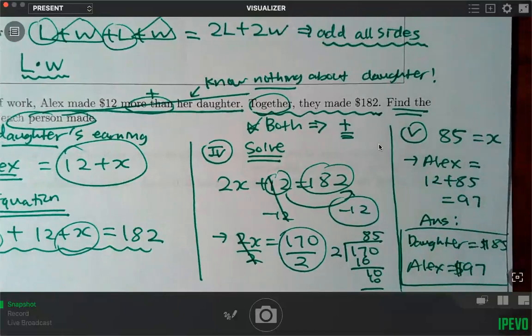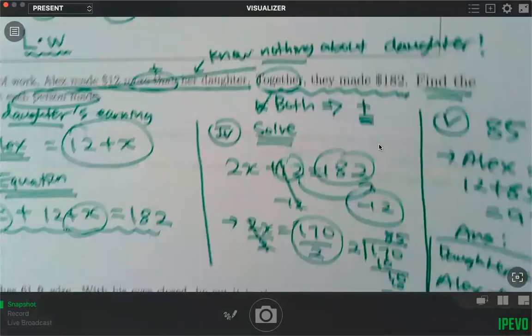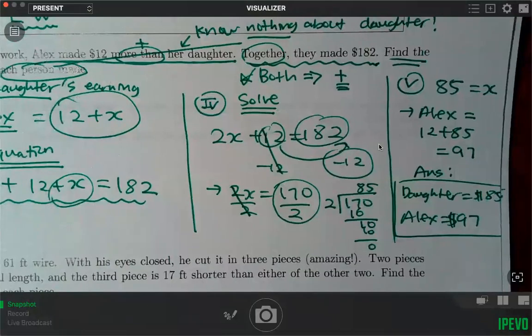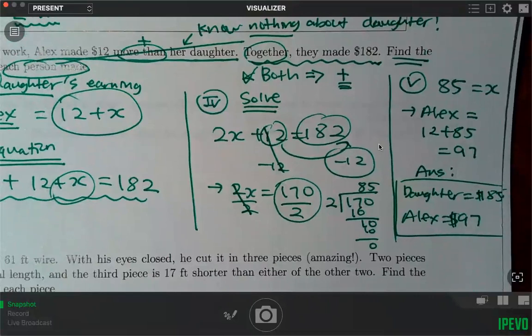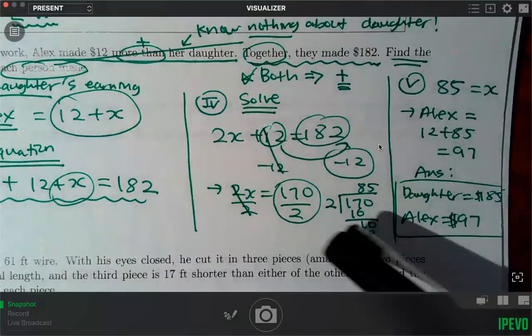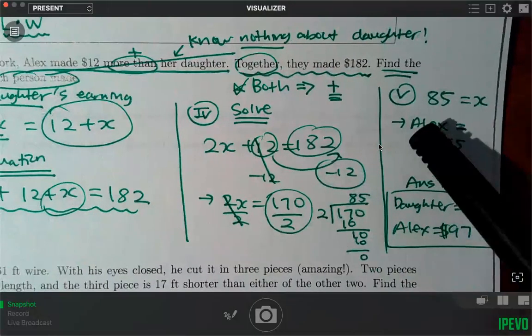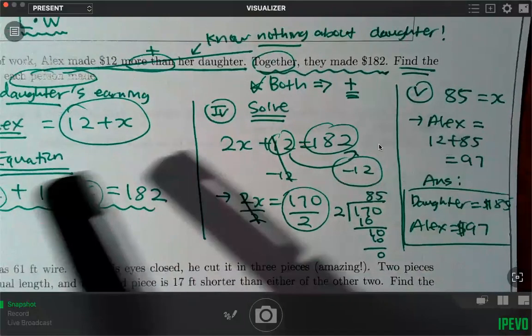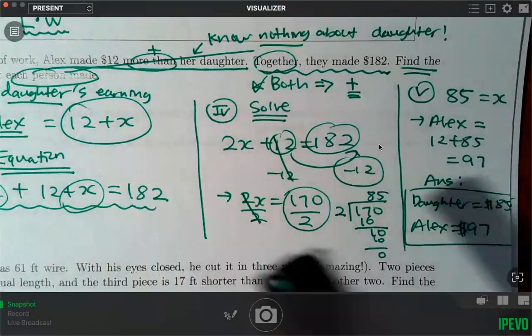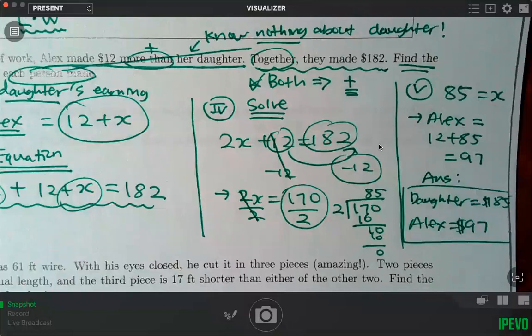So what do you notice here? We just inserted one more unknown and it has a whole lot of steps. So finding the value of x is not enough. You have to plug that value into the expression to get the number for the second unknown. Okay, be careful. That's why this section is hard.